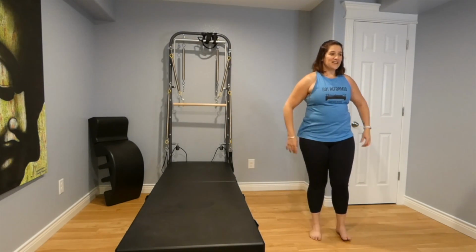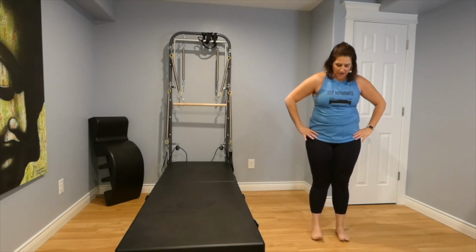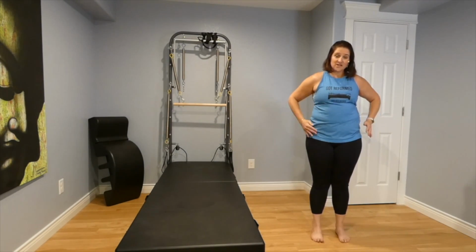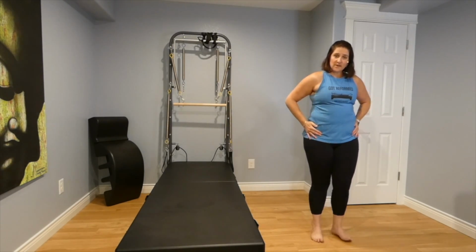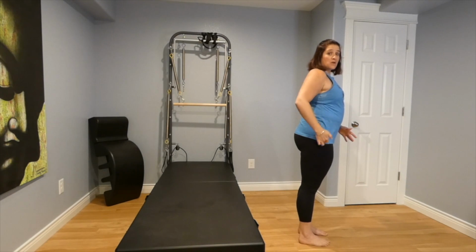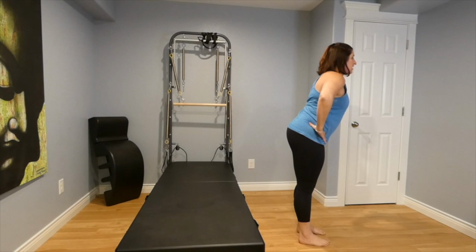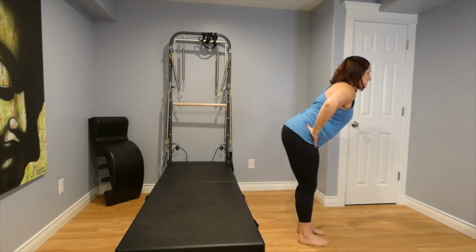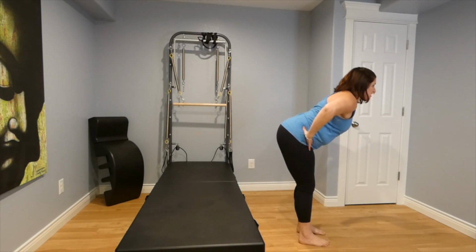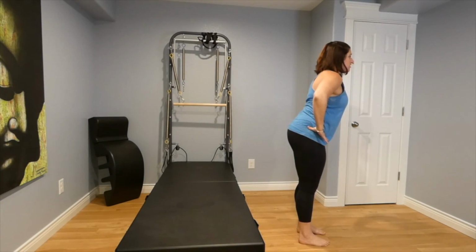Perfect. Okay, we're going to start with doing what I call a hinge stretch. So hinge stretch, I like to put my hands onto my hips. What you're imagining, I'm actually going to turn to the side for you to see this, is that you are turning from your hips. You have a nice straight back, so you're going to look straight ahead and fold right at those hips. It helps to really stretch out your glutes and your hamstrings and bring yourself back up.